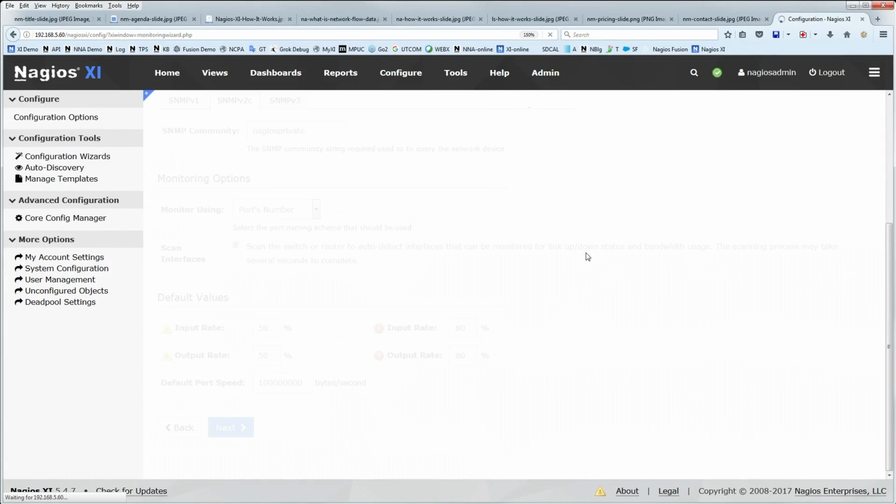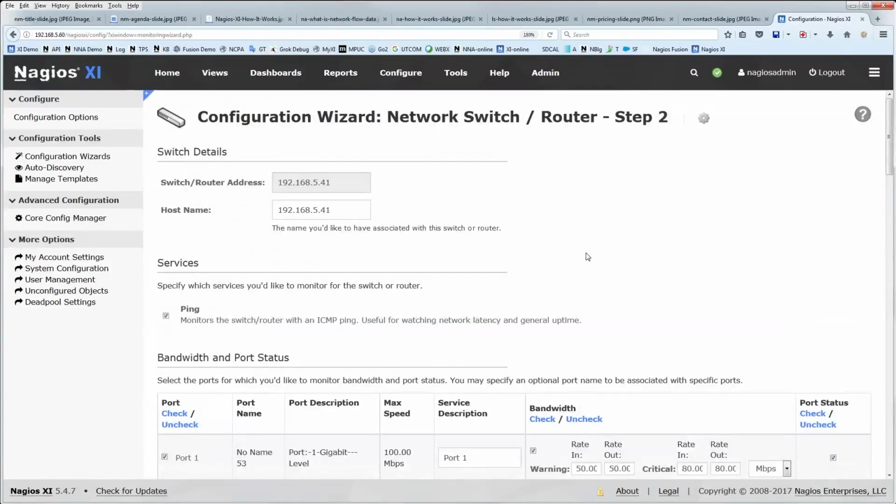And so Nagios XI right now is reaching out to this network device. This is an HP ProCurve switch that we'll actually be focusing on across the solutions for the presentation. And it's going to return to us a list of all the interfaces that can be monitored. And I'll also mention, since it's kind of in scope, that this exact same wizard can be run on a server as well. As long as SNMP is enabled on the server, you can run this wizard to monitor interface bandwidth on the servers themselves, as well as your switches and routers.